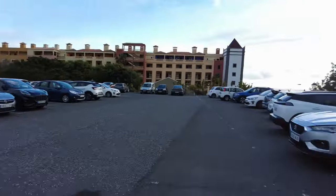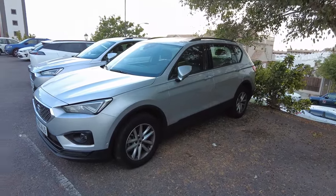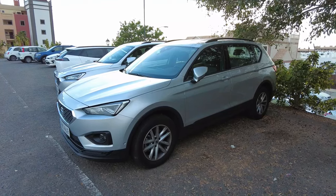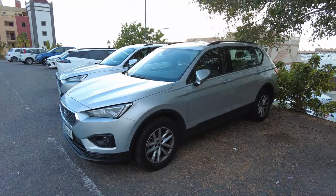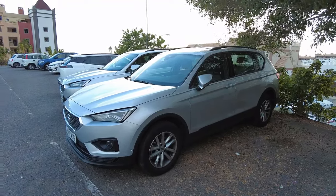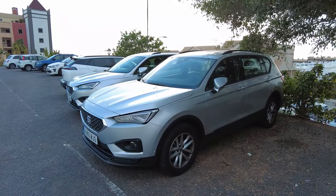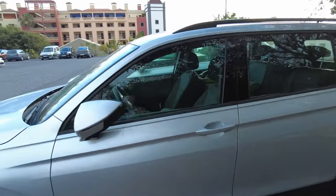So as you might have guessed, while we've been here in Tenerife, we did rent a car. So this is the car that we got. I'll quickly show you. We wanted something big that we could get the whole family in, so this is what we got. It's meant to be a 7-seater, but it is actually quite small. It's brand new. So it's done the job, and it was meant to be automatic as well, but it wasn't, so it's a bit of a letdown, but it's okay. But they give you these cars, and they've all got tiny little engines, so they struggle up the hills, which is quite funny.